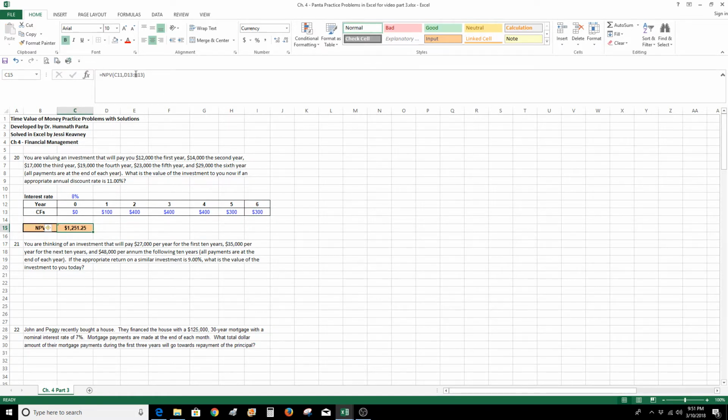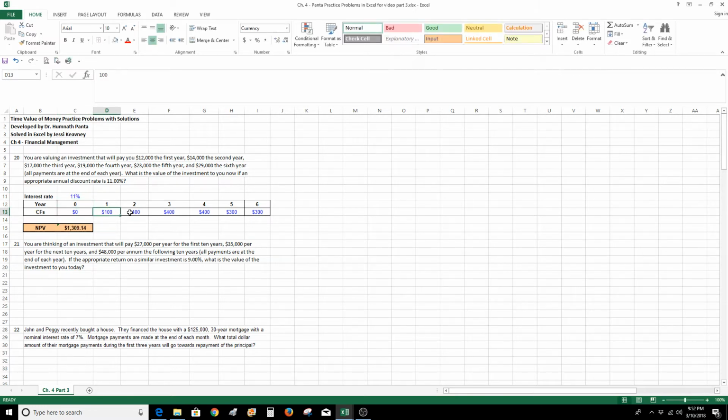And then we want to change our formula. You see when you go into the formula, it highlights it. It's going through H. So we want the formula to go through I. Okay. And then the interest rate is 11%. So we're going to change that here.